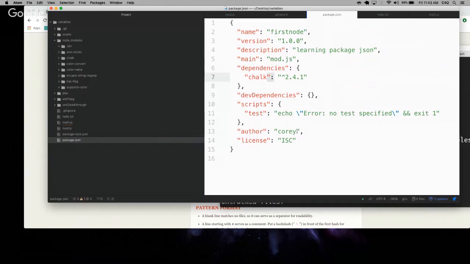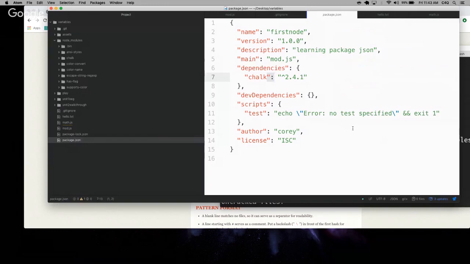I wanted to know about that. Like we're ignoring the node modules. Let's say someone else wants to download from GitHub, and let's say I have Chalk and something else in there. They won't have the dependencies because it's going to be ignored. So how do they know how to install what they need? They're going to have to write npm install, because when they get your repository, it's going to have that package JSON.